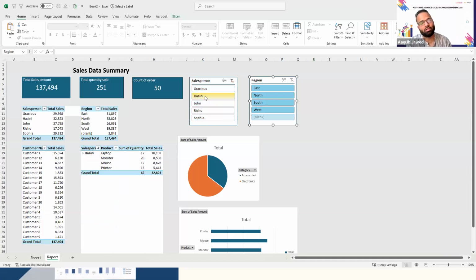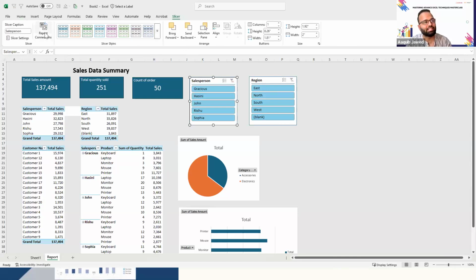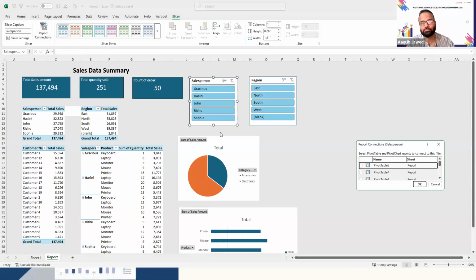Now, this is not slicing the data of other pivots, is my problem. What I will do is, I will click on this slicer and go to this slicer option. And here it says report connections. Guys, pay your kind attention, close attention here, because this is where magic is happening. Report connections.